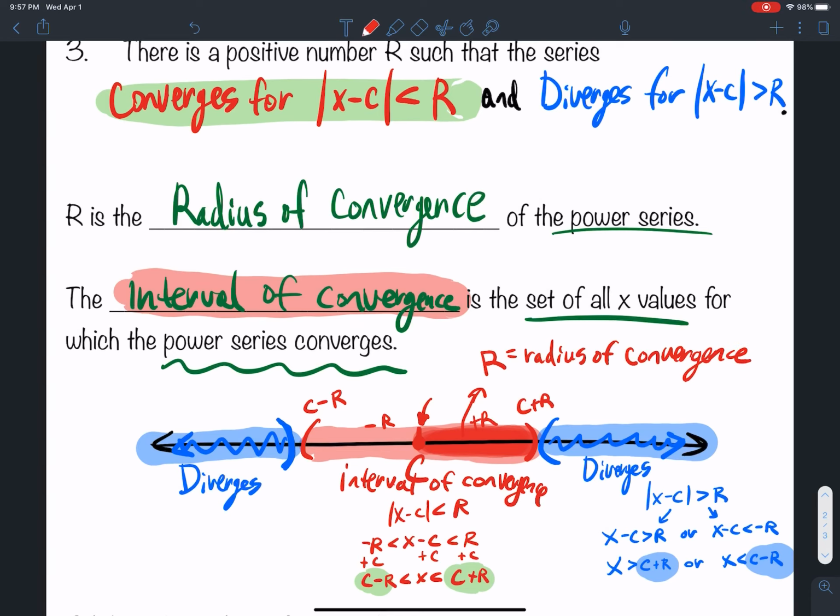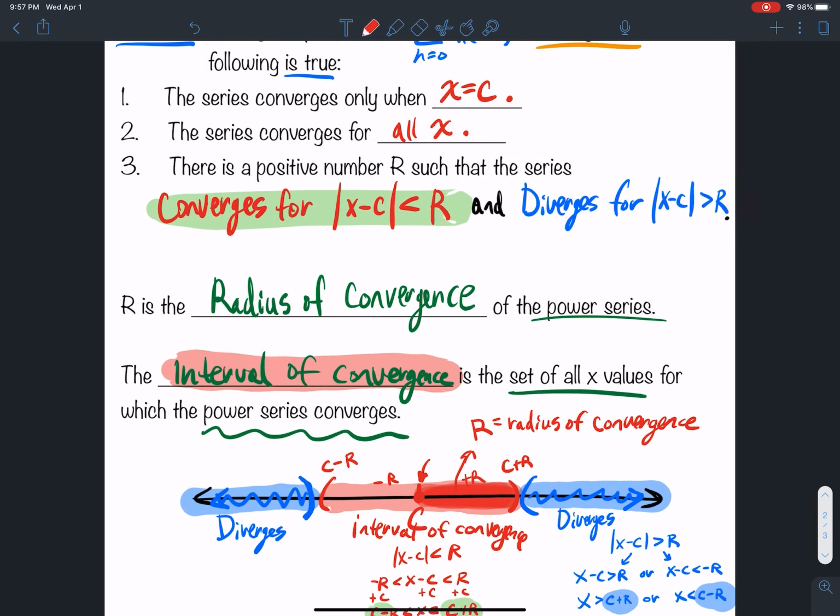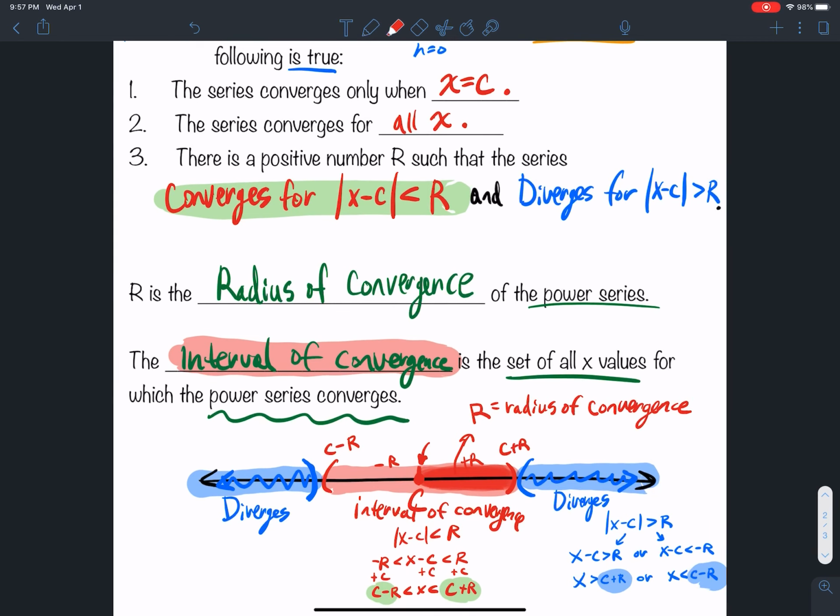Case of convergence right there. Okay, so let's talk about the other scenarios. I told you we would come back and I would make a little bit more sense. If the series only converges when x equals c, if x equals c is the only place where the series converges, then you're talking about a single dot right here. This would be a single dot right there at c, when x equals c, which would be an r equal to 0. Some radius equal to 0.